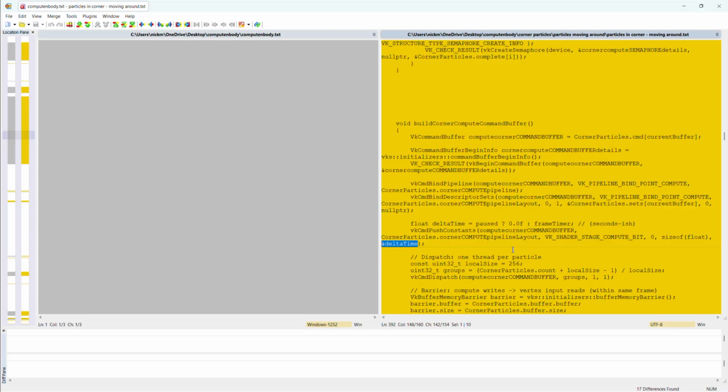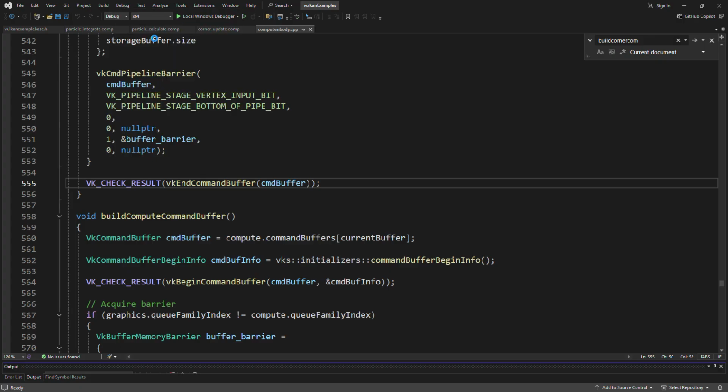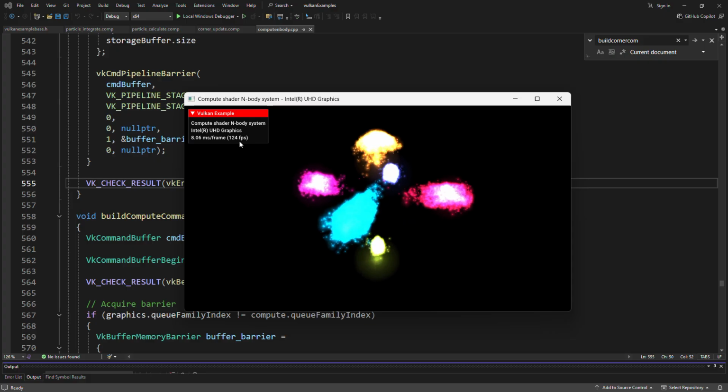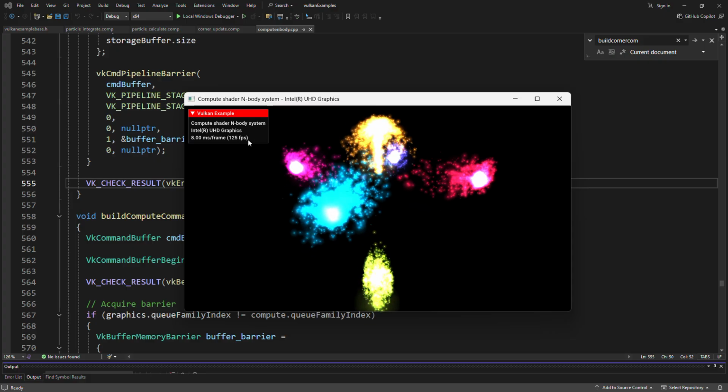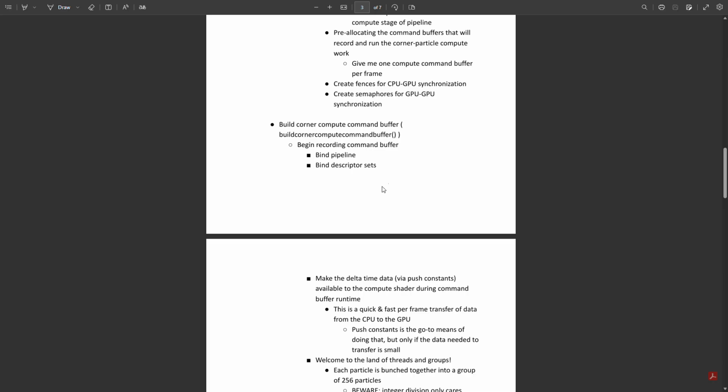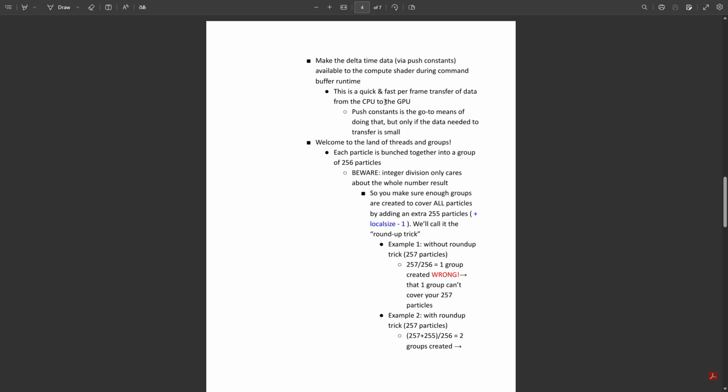This is all happening on a per frame basis. So guys, when we play around with 110, 122 frames per second, understand that this stuff has to happen really, really fast. Now, in order for it to happen really fast, we have to use push constants as a go-to means of doing that, but only if the data needed to transfer is small.